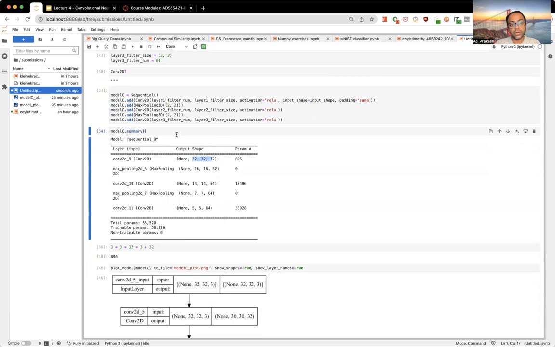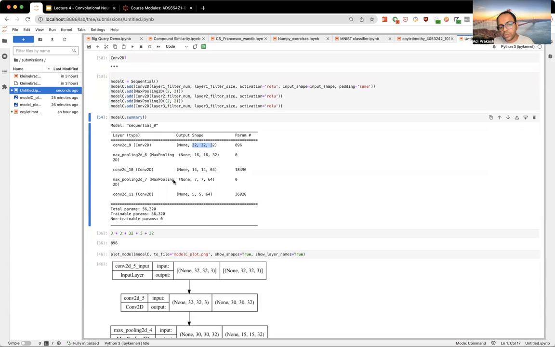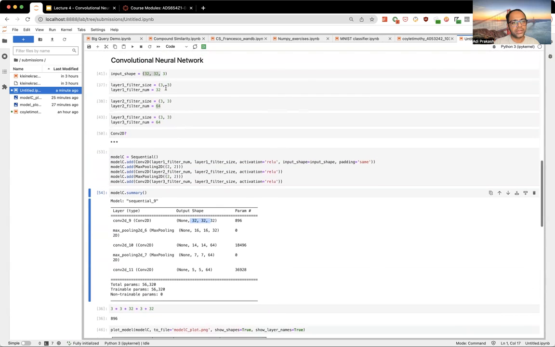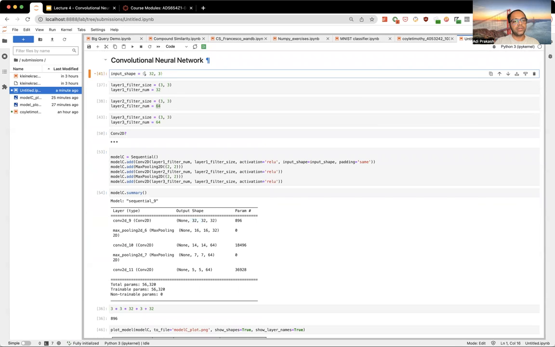Now remember, because this is a convolutional network, the output shape does not depend on the X and Y input shape. It does depend on the number of channels, but not on X and Y. That is where the idea of fully convolutional comes in, which will be very important today, because all the object detectors and segmentation models rely on the fact that you can pass any size. Let me show you that here.